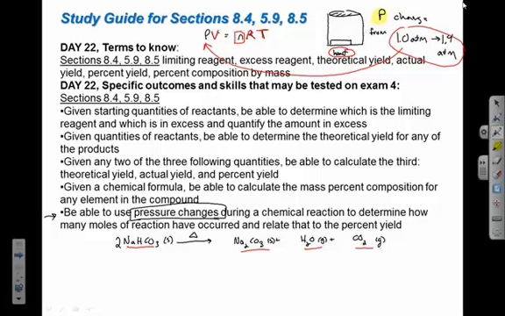Right? In this reaction, I don't have any gas on the reactant side. I'm only producing gas. So the increase in pressure must be due to the extra gas that was produced, assuming that there's no change in temperature and no change in volume. Right? So if that's the case, I could solve this type of question.